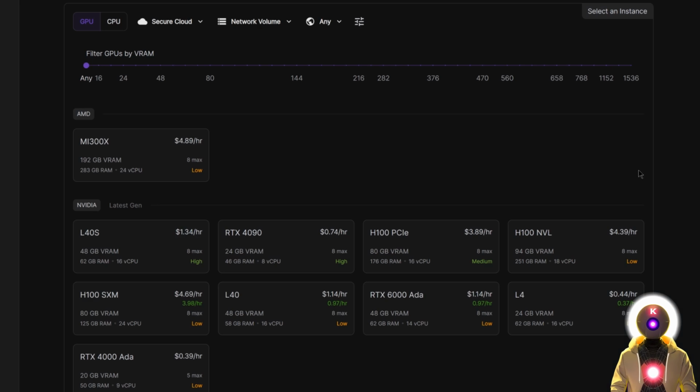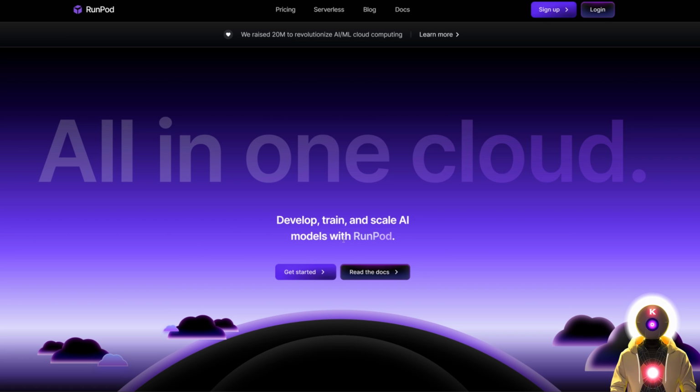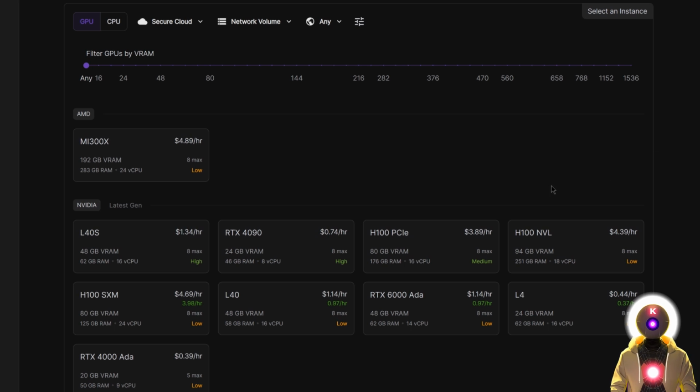And you can do that by simply renting a GPU for a few cents an hour. And I'm gonna show you how to do that. The website that I highly recommend you to use is called RunPod. Now, if you've never heard about RunPod before, it's an absolutely amazing website that I used for years to rent GPUs and install a bunch of stuff on this, like Stable Diffusion, LLMs, and everything in between. This website is absolutely fantastic and really super cheap.